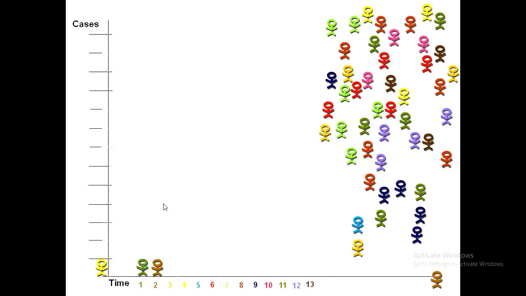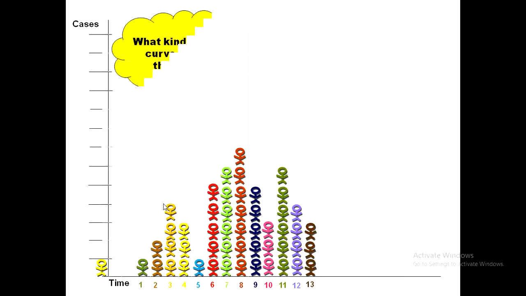Look at another type of epidemic curve. Now, this curve shows that there is a rise and fall. And then again, the number of cases are increasing and then they are decreasing. And then they are again increasing and then decreasing. It means the disease is presenting itself in the form of waves. And these waves are generated if we are dealing with a propagated epidemic.